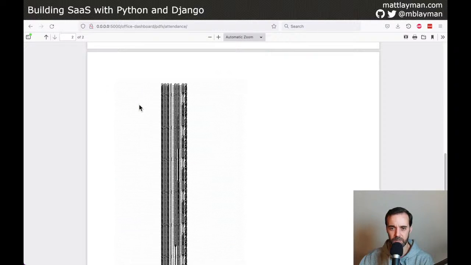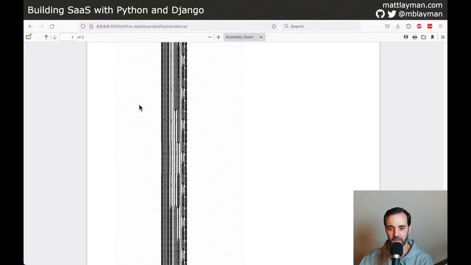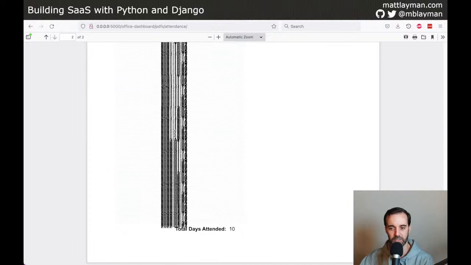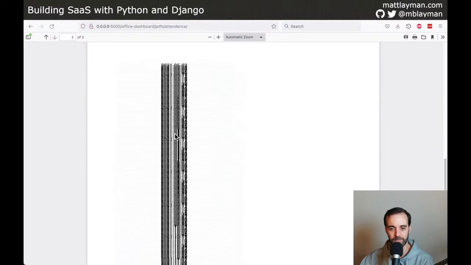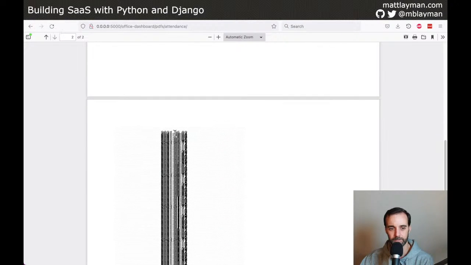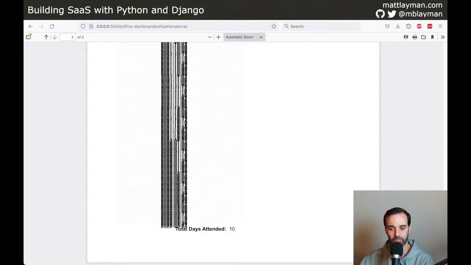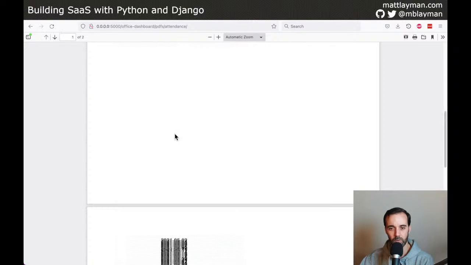So what seems to be happening, as far as I can tell, is that it's not giving each row enough space. It's trying to cram them all together. I wonder why.